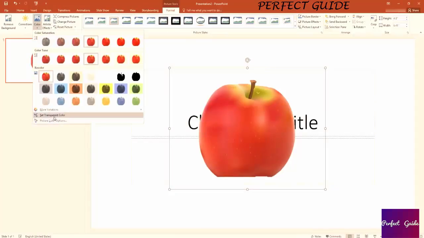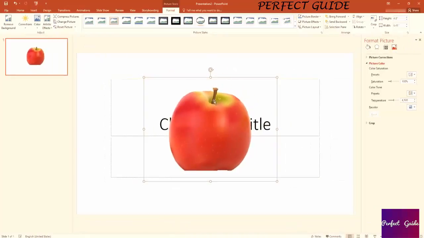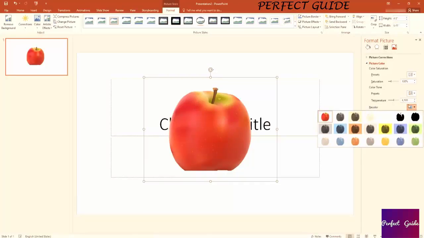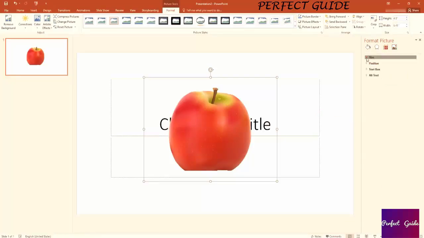And if we click down at the bottom of this drop-down menu, Picture Color Options gives us a lot more control over the color in this picture. For instance, we can mess around with color saturation manually, typing in exactly the percent we want. Color tone, we can increase this to pretty much any level we want, if we want to make it look bright or more yellow, or lower if we want it to be blue. You also have the recolor effect here as well. And you can resize the image using these text boxes.